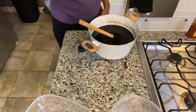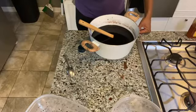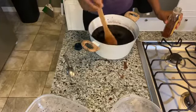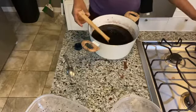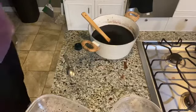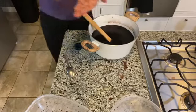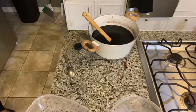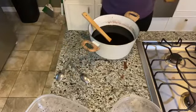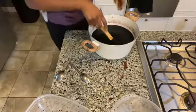Well, I think that's sweet enough. That's sweet enough. I don't think it needed anything else. Let me get another spoon just to make sure. I think that's more than enough. So anyway, that is that.